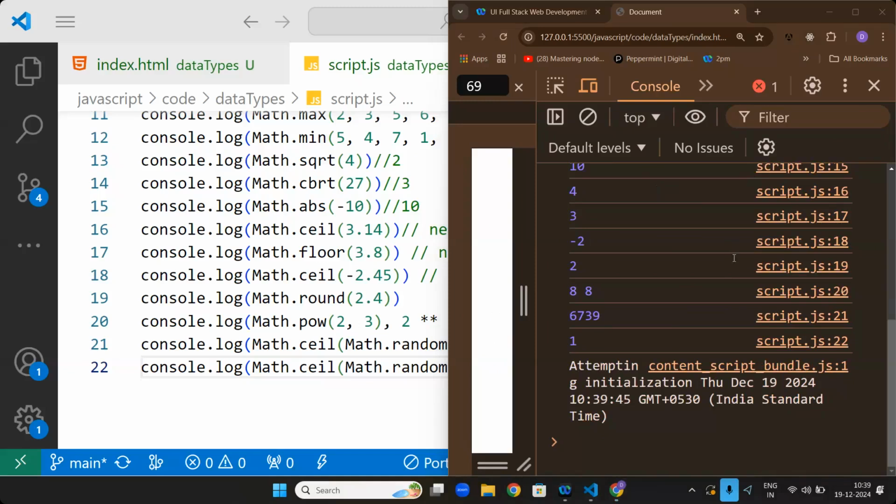Okay. Someone asked, sir, in rock, paper, scissors, can we apply Math.random? Yes. Rock, paper, scissors are 3 options. You will generate automatically 1, 2, 3. Any number. If 1 comes, rock is selected; if 2 comes, paper is selected; if 3 comes, scissors is selected. Simple, na?